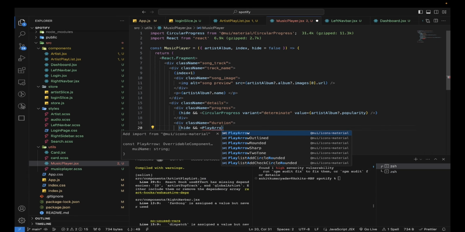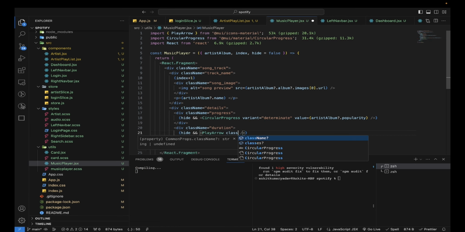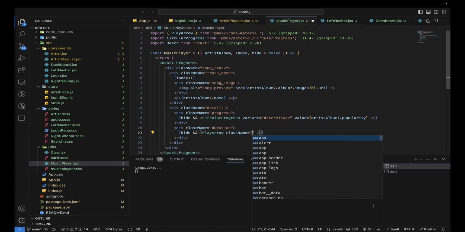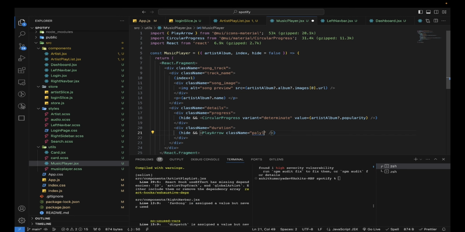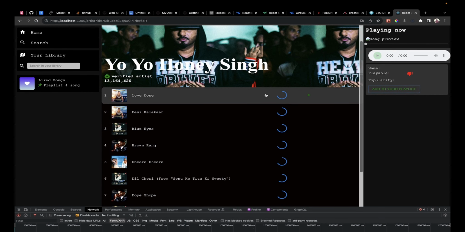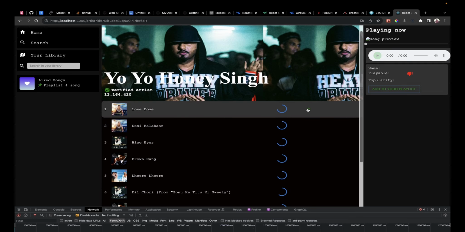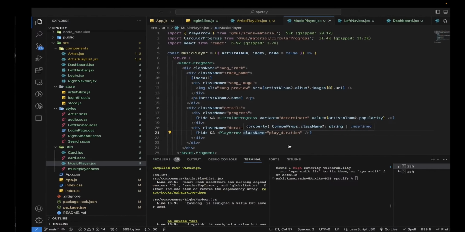Play arrow, so the class name is play duration. When we are hovering on any of these songs, you see we have this play icon, right? So this is what we want.